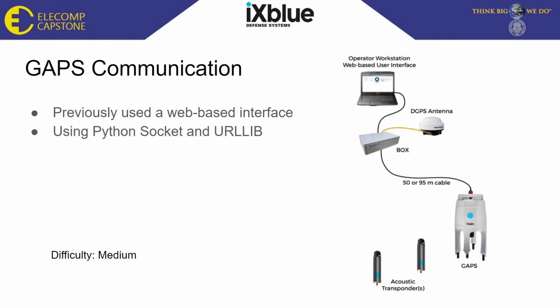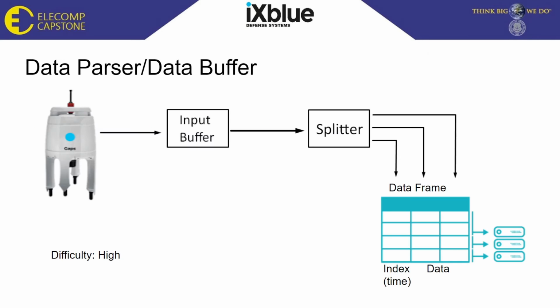This connection is perfect for this application because it is reliable and no packets will be corrupted or lost during transit. In order to configure the GAPS device, URLs need to be filled with the correct values that are given by user input. This was achieved by using Python's urllib. Known URLs are taken and parsed, then rewritten with the correct values. Once the correct URL has been created, it is then opened, and through Python, a confirmation message will be read. Overall, this task wasn't too hard to achieve, but it did take some time.